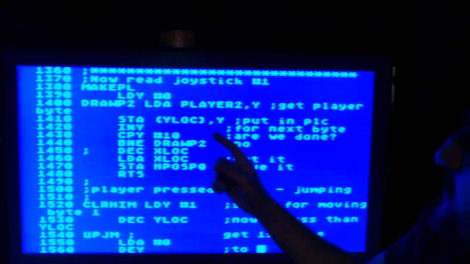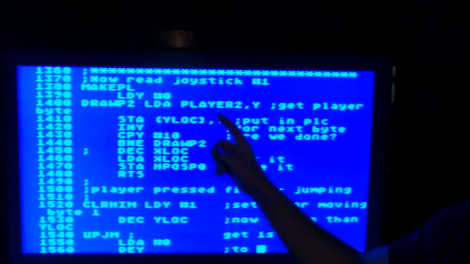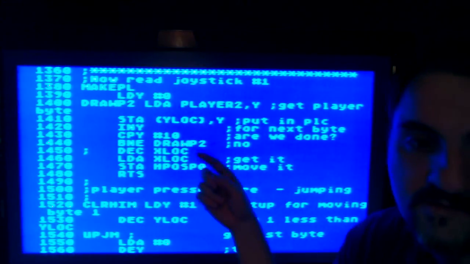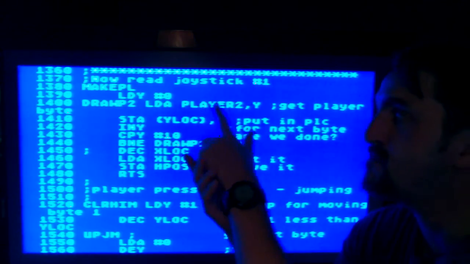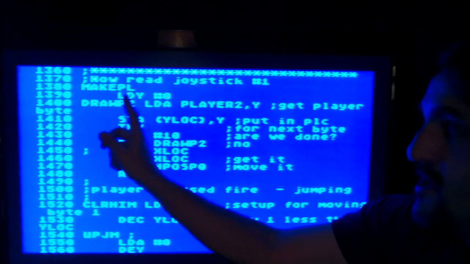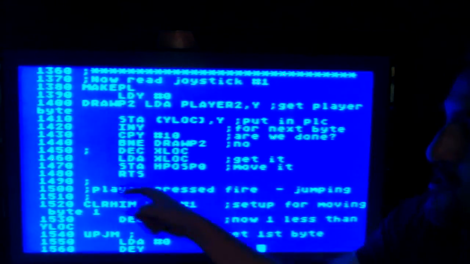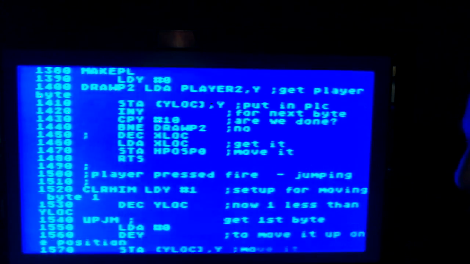Okay, so this one is reading the joystick positions. So what this is actually doing here is just drawing on the player on the first time on the screen. Because later I'm going to animate the player and I want to keep track of where he is, so I always want to update that area and make the player. I did show you that earlier, but I didn't explain it. This is going to keep him updated so I can always see the player on the screen. And that's the high and the low byte of creating that.